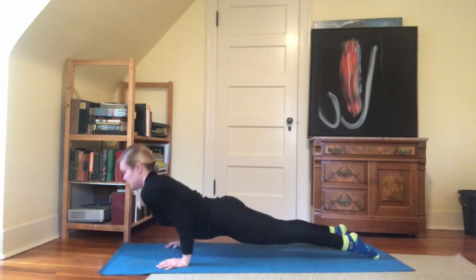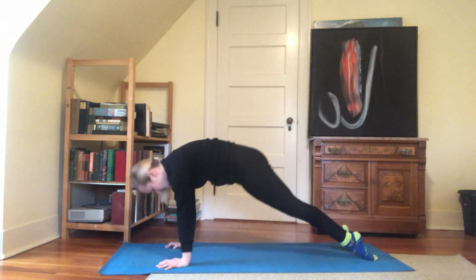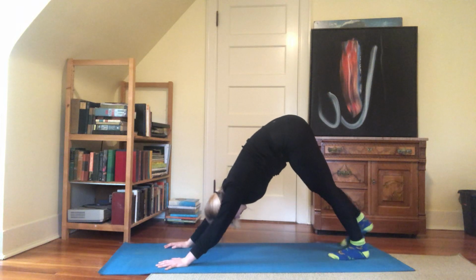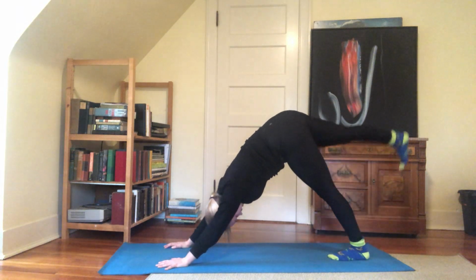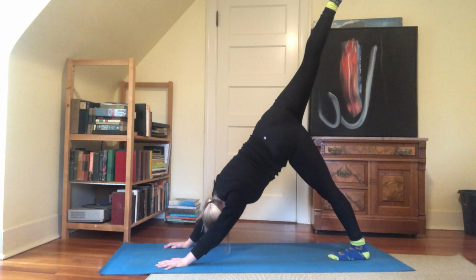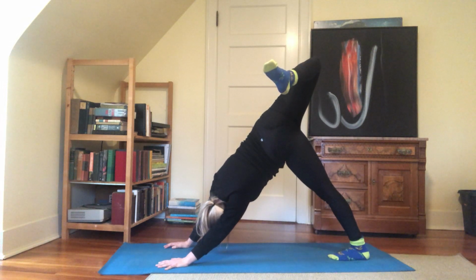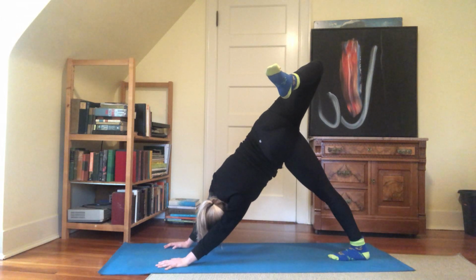Chaturanga. Inhaling, upward facing dog. Exhaling, downward facing dog. Inhaling, extending the right leg to the ceiling. Opening the right hip up and out to the right side, perhaps bending the knee, feeling a stretch in your hip flexors, perhaps gazing underneath your right arm.